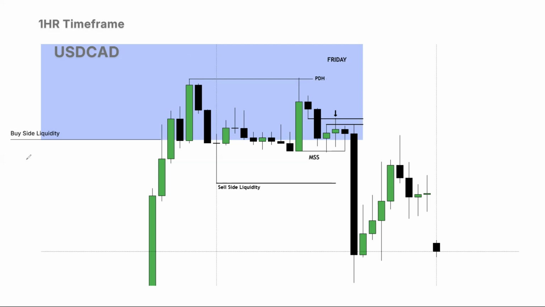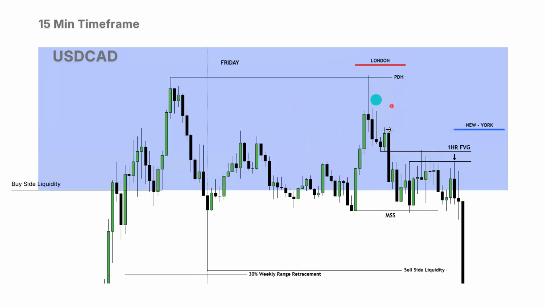So let's go down to the 15-minute time frame. Going down to a 15-minute time frame, we can clearly see a market shift. So you can see how price raided what? The buy side liquidity and then fell to break what? Structure. Here we have a market shift. This is the 1 hour fair value gap. So looking at this, here's an opportunity to go down to a 5-minute, 3-minute, or 1-minute time frame for a sell, looking for a market shift or change state of delivery.